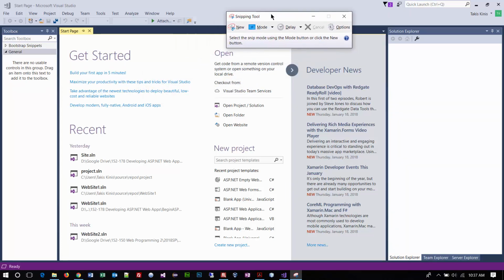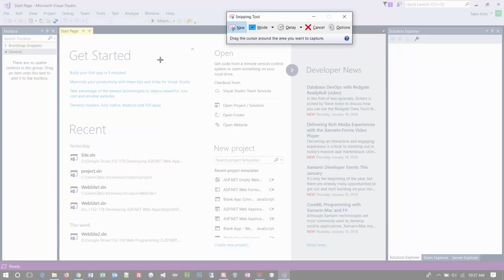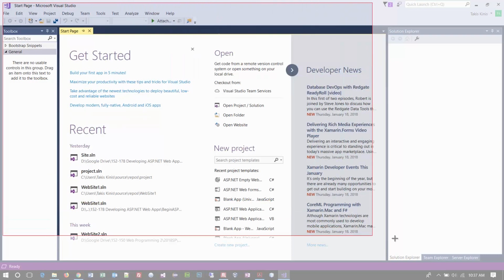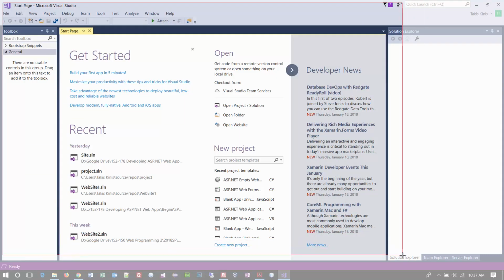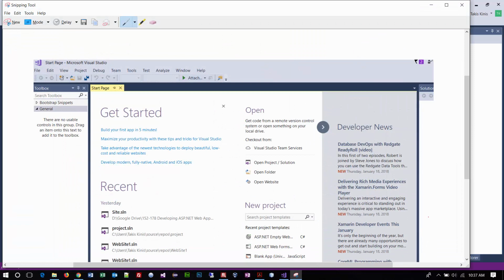I'm running Windows 10 Creator Edition with an update, so some of you might not see this mode button, but the other buttons will be there. And the ones that are really key are basically this one. What I'm going to do is click New, and you can see my pointer changes to a crosshair, and then I can just select the part of the screen I want to grab. Now, you notice I didn't even grab the whole screen because it's not necessary. There's nothing much off to the right, not a lot at the bottom. And it shows me that the product is indeed installed.